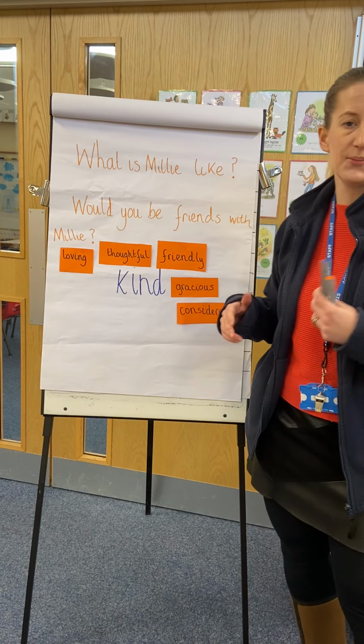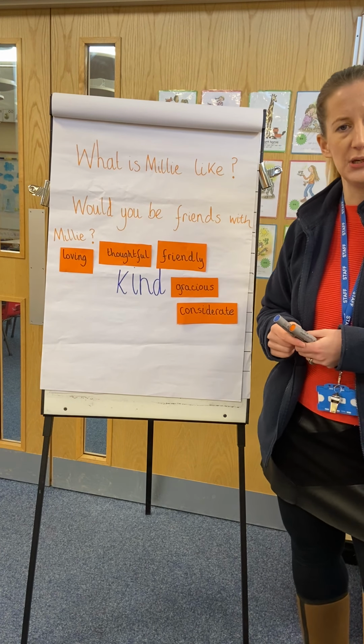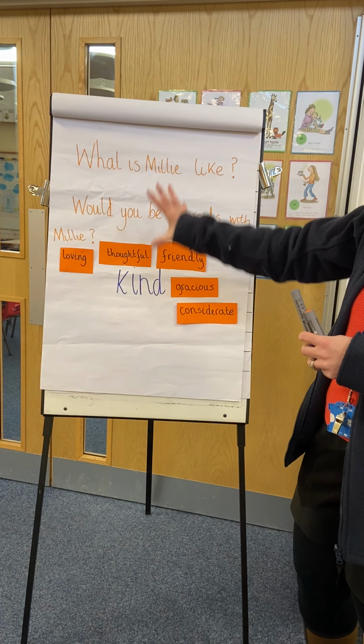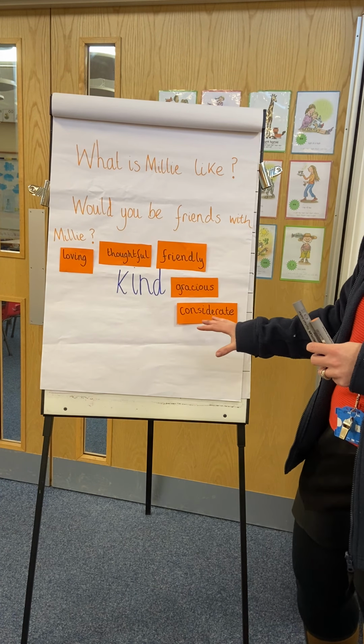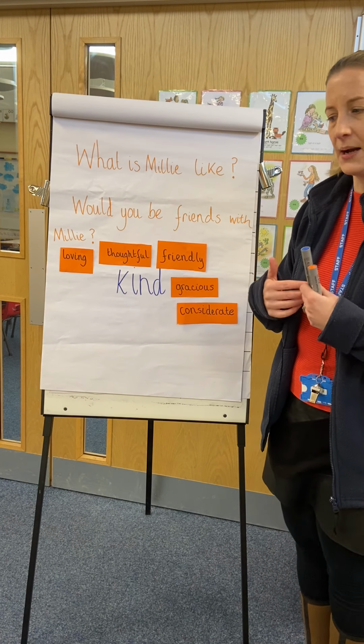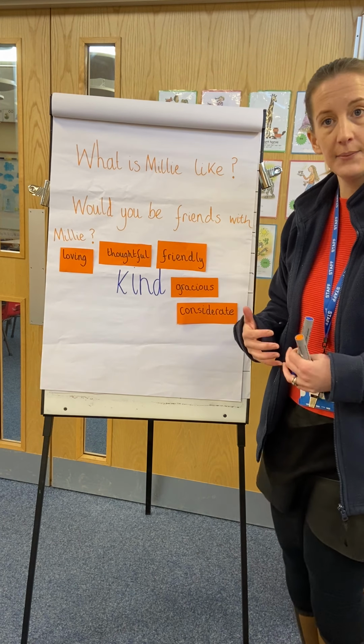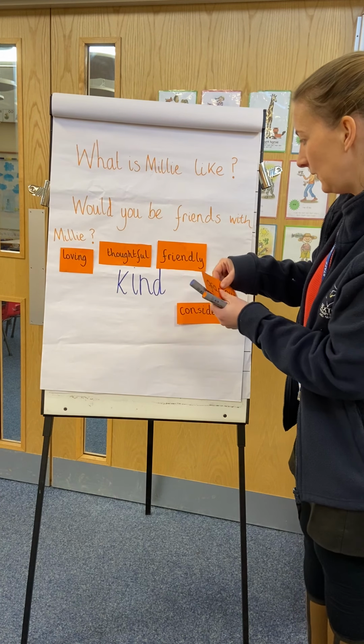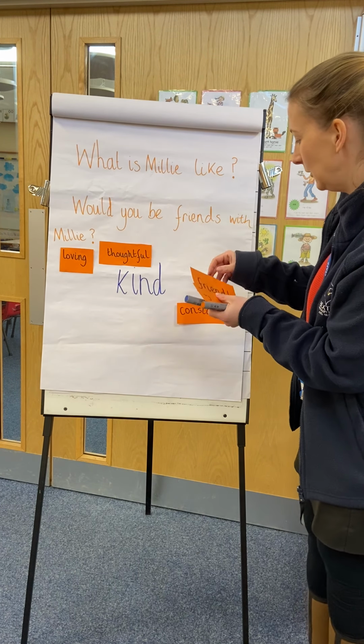And I think today that should be a bit of a challenge to see if we can add something new in our writing. So what I'm going to do is think to myself, which of those words could I use when I'm describing Millie? And now I'm thinking about what she's like as a person. Is she a kind person? How was she kind? What examples can I use? So I'm going to take these words, because I want to use them.